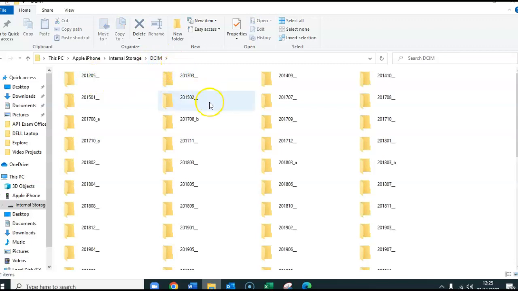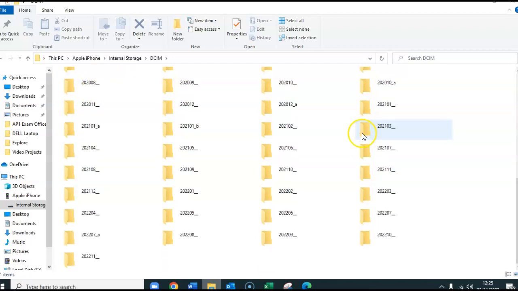So this is DCIM, and you'll generally see, for the most part, that these are going to be dated. Okay, so up here at the very start, this is 2012, so this is a photo from 2012, and 05, which would be the 5th month of that year, which is May. So if you scroll down to the very bottom, you'll see the most recent photos will be here, so 2022, and then 11 for November.